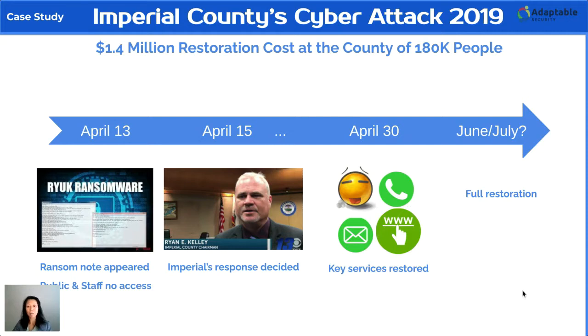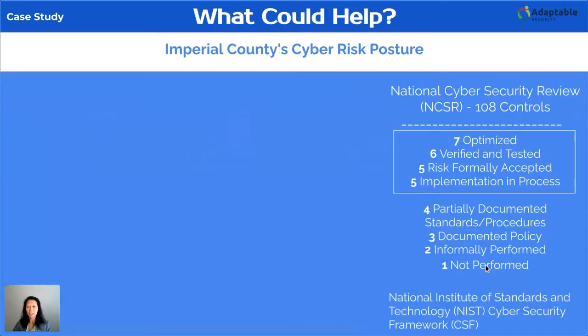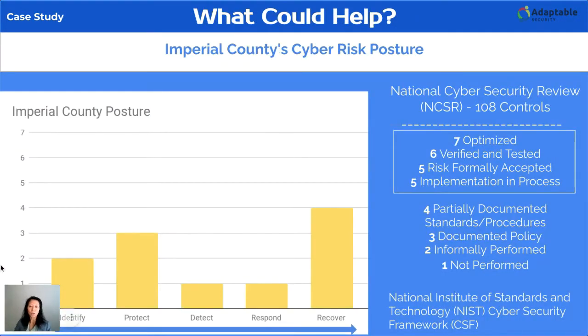So as you can see from the timeline, altogether full restoration took them about 2 to 3 months. And so the local government, the non-professional people could easily understand that dire situation, and they don't want to repeat that. So now the CIO or CISO can say, hey, this is the situation in their county. This is a metric, and you can see why they got brought down by the cyber attack.